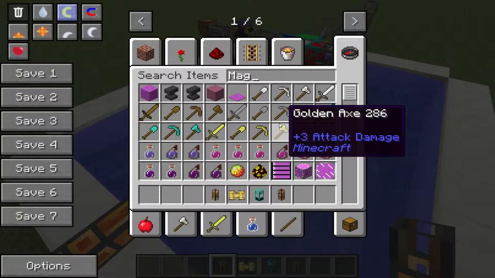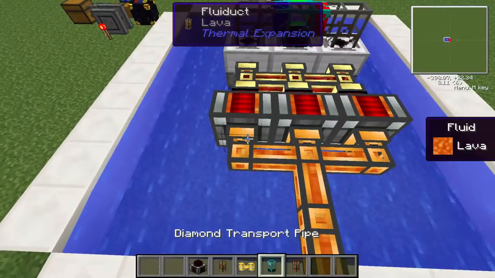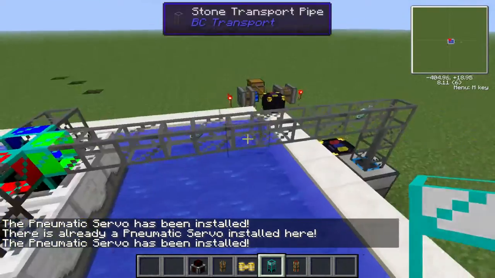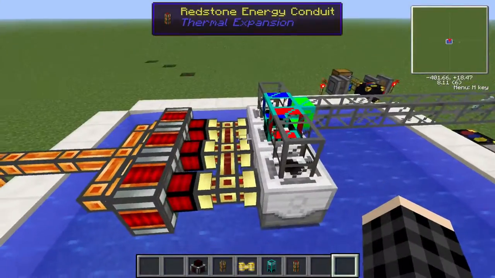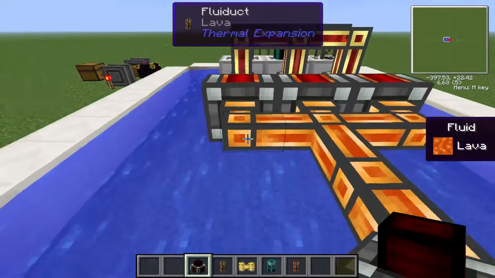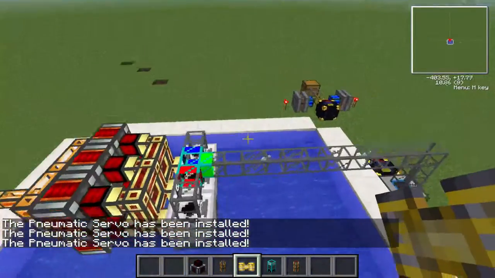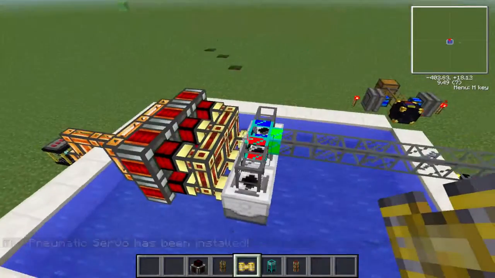I found out that magmatic dynamos are the most efficient in most cases. See how this is going fast now because there's three of them, so it's going to be better. You can even do this and put more on top. This also makes it faster, I guess. But I wouldn't do any more than that, than the three across, if you're going to do multiple.